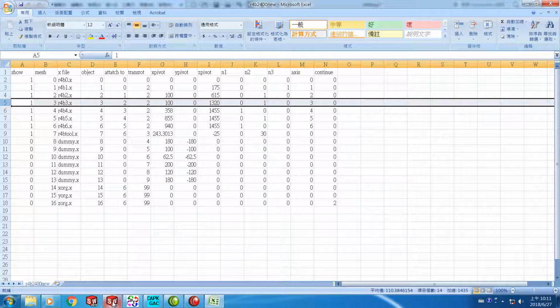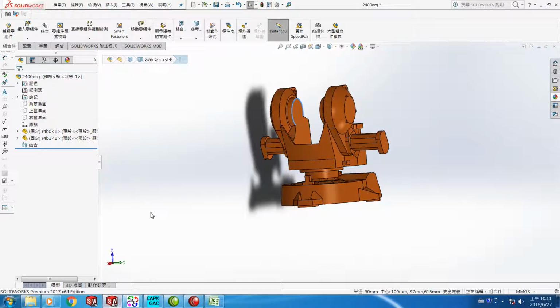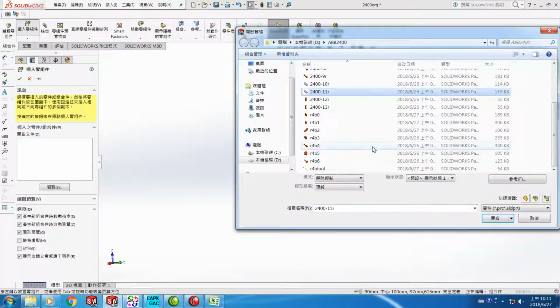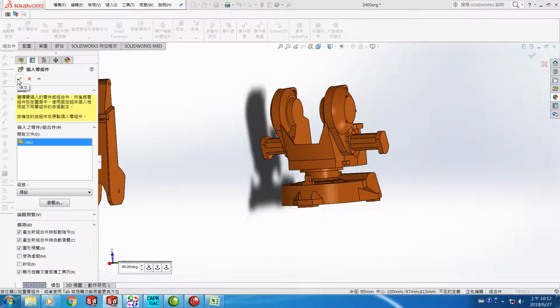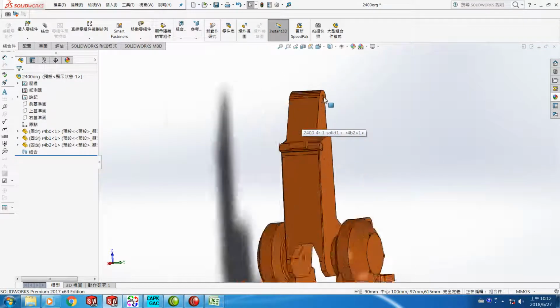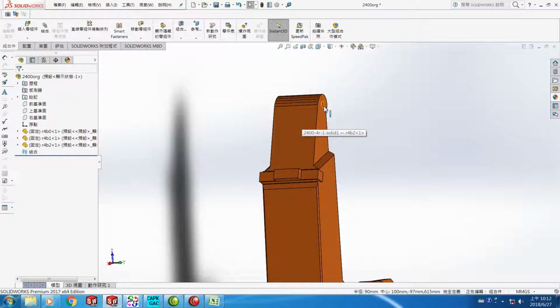We go back to SolidWorks and insert R4B2 at its original point, and see if the pivot points X and Z are the same as the CSV table or not.